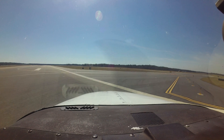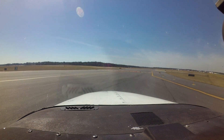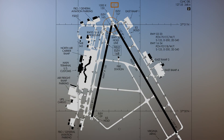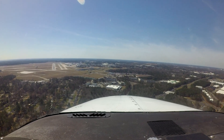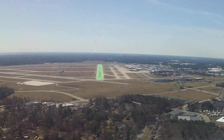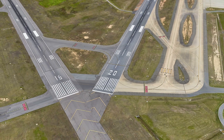The taxiway system is complex and provides access to services located around the periphery of the airport. All general aviation services are found on the west side. In addition to the approach ends of runways 1-6 and 2-0 being an issue, runway 2-0 and taxiway Uniform have been confused and pilots have attempted to land and depart on the taxiway. The word 'taxi' is painted on the surface to help avoid this situation.